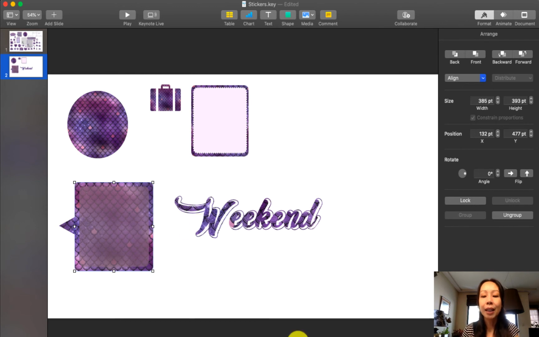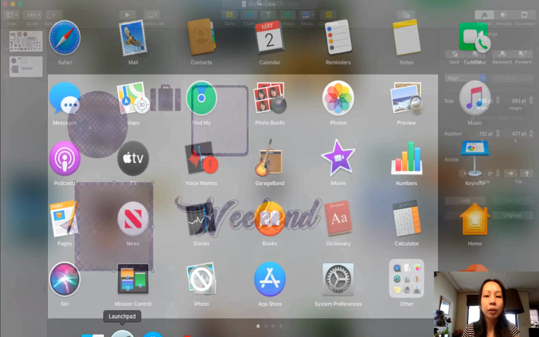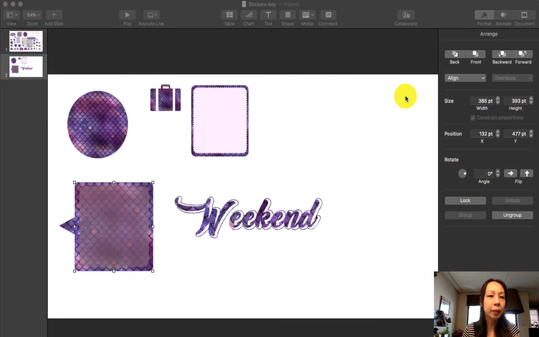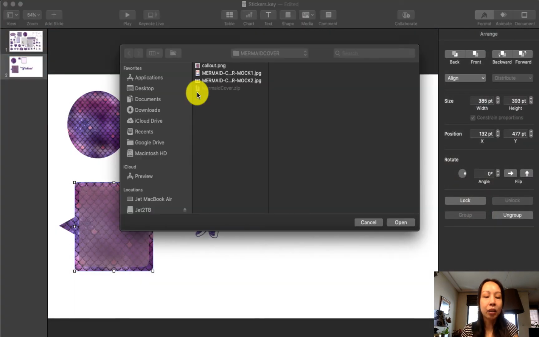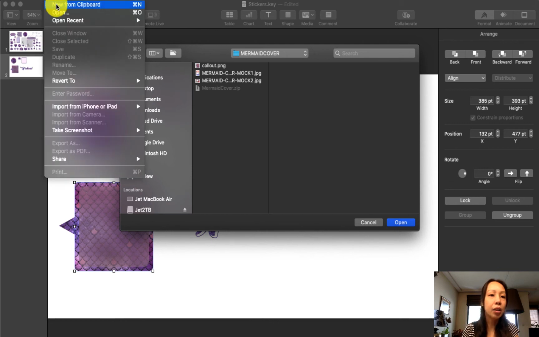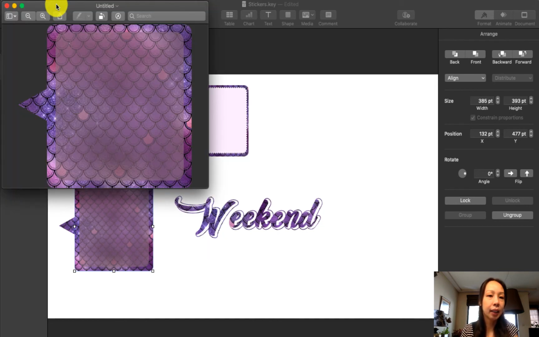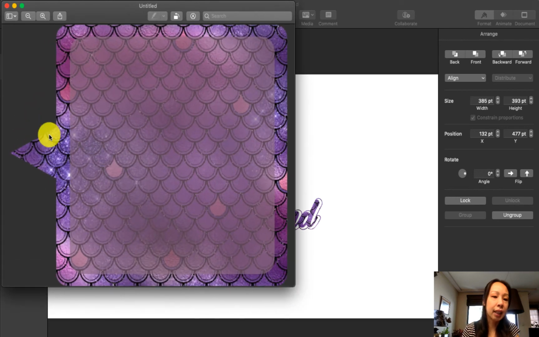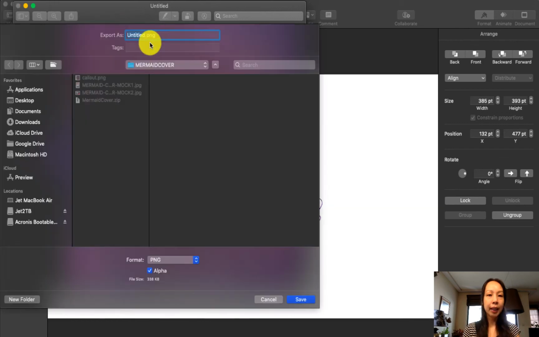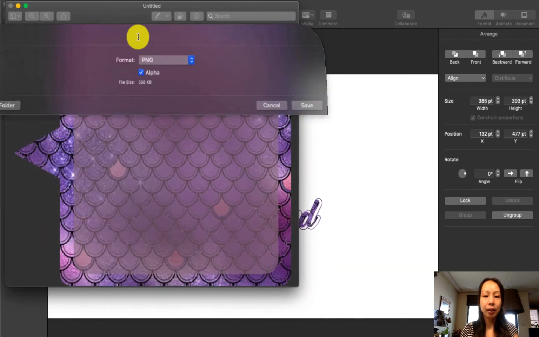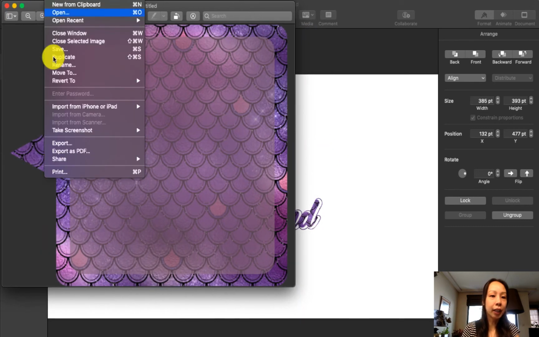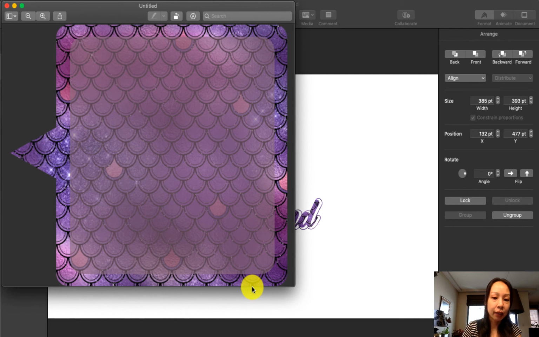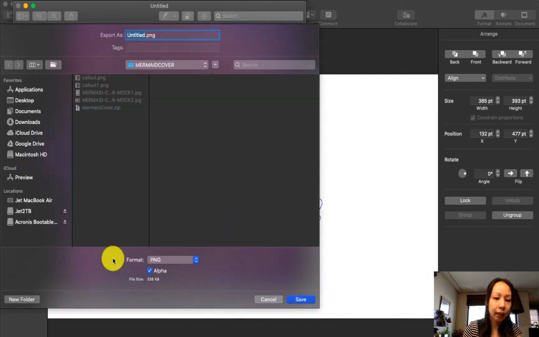And then if you're on Mac, just go to Preview. Just hit Preview and then hit Command N or Control N, or you can go to File and New from Clipboard. There you go. So as you can see, it's got a transparent background. From here, you can go to File and then Export. And then just, let's say, call it callout one and save it as PNG. Oh, don't forget to save it as PNG, okay? I forgot to show it to you. That's it here. The format must be PNG.